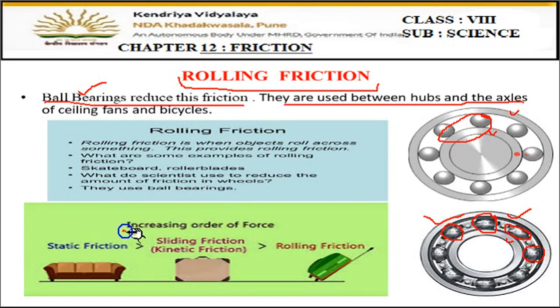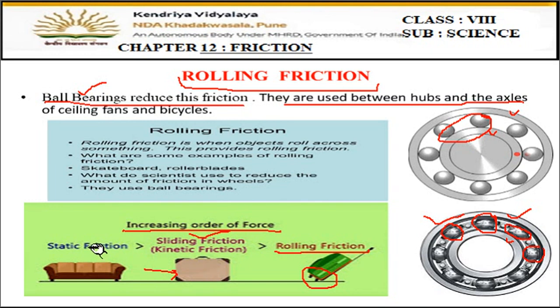So you can see here the increasing order of the force of friction. The very weakest one is the rolling friction, very weak friction. That is why you can see the luggage has wheels on the lower side, because with the help of the wheels it becomes very easy to carry the luggage. Then just a little more than the rolling friction is the sliding friction. Sliding friction is a little stronger than the rolling friction. If we have to slide a luggage on the surface, then sliding friction works there.